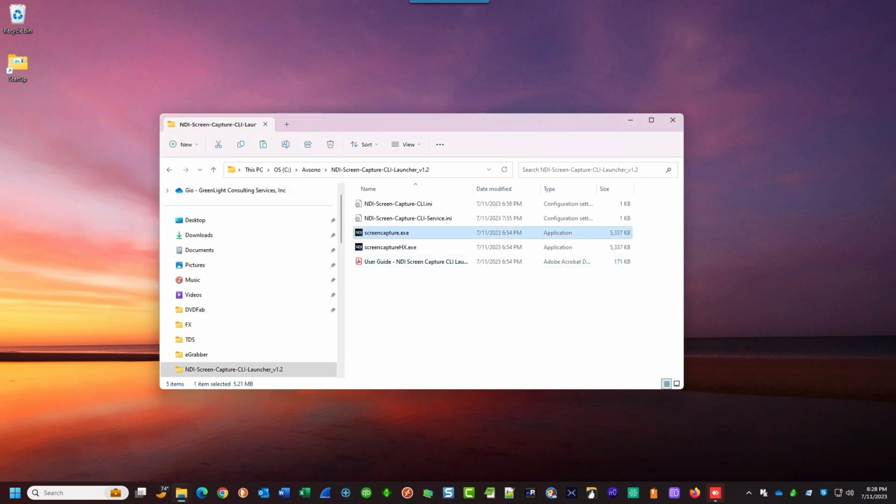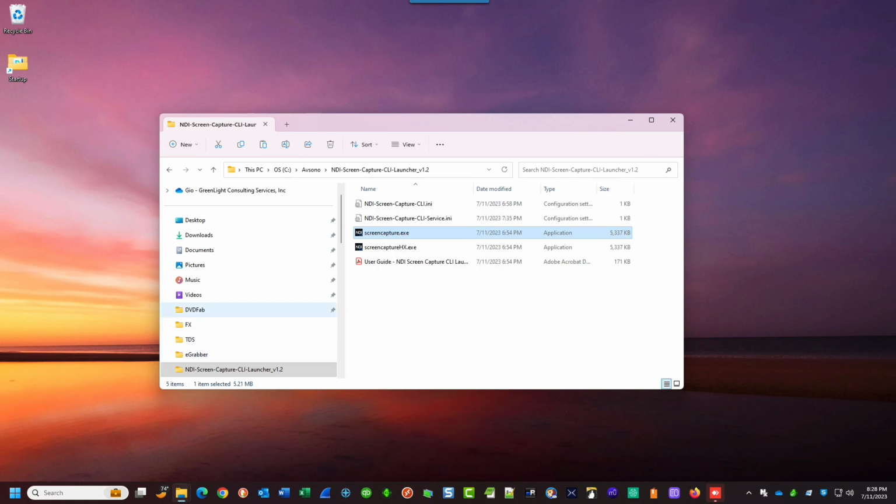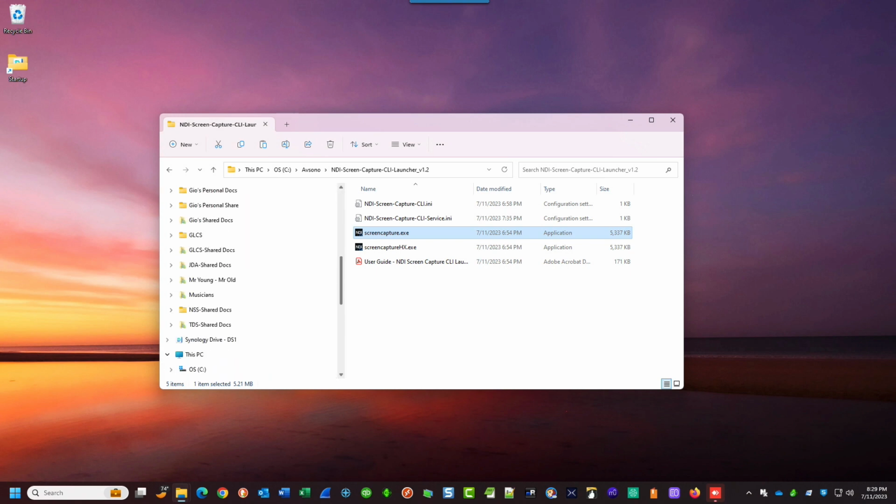I put it in a directory where it doesn't matter what directory I'm starting from, because the path always points to Windows System32. So all I did was copy this file and paste it into Windows System32, so it doesn't matter where I run it from, it's always going to find it.